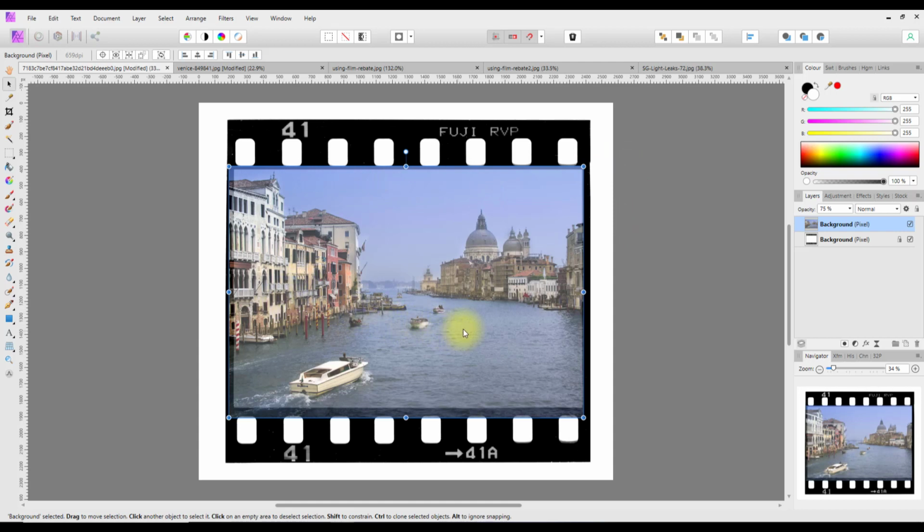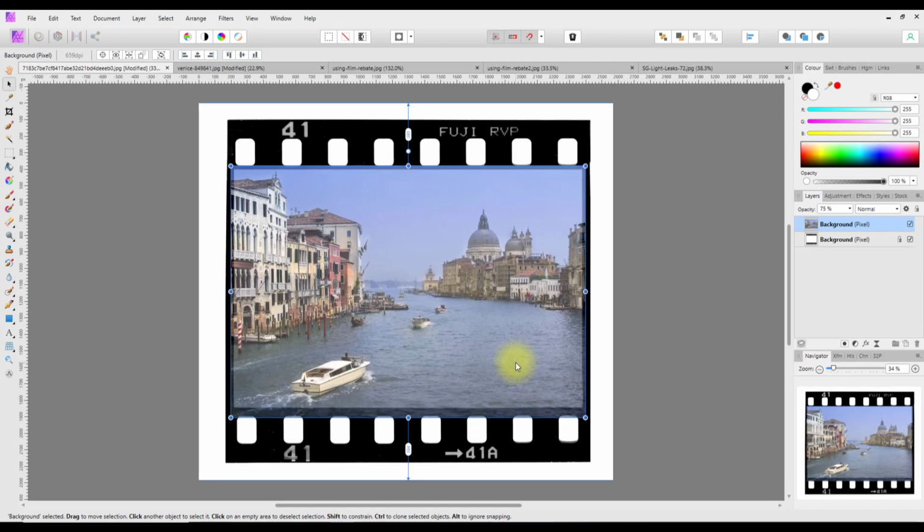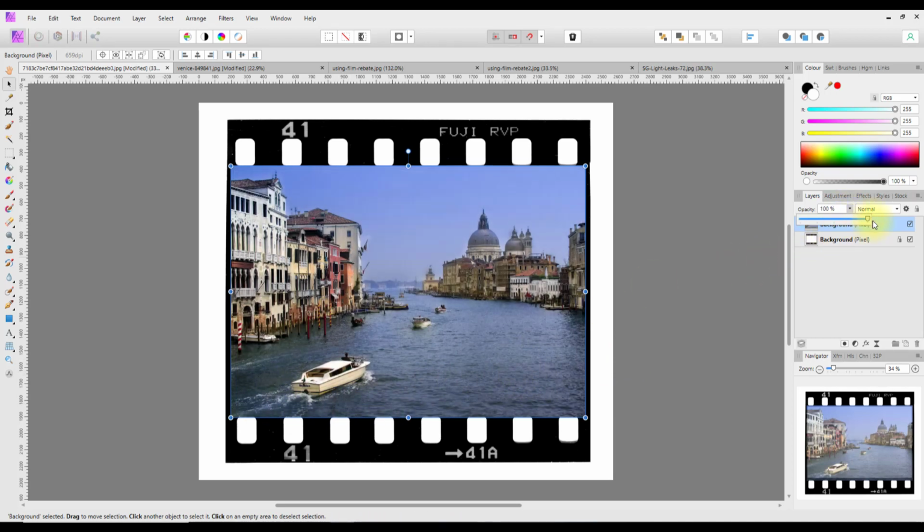I can use the arrow keys left and right, up and down, just to nudge it slightly to where I need it to be, and I'm fairly happy where that is. In fact, I might actually move this up slightly so there's a bit more of the boat and water down here. So I will bring the opacity back up to 100%.